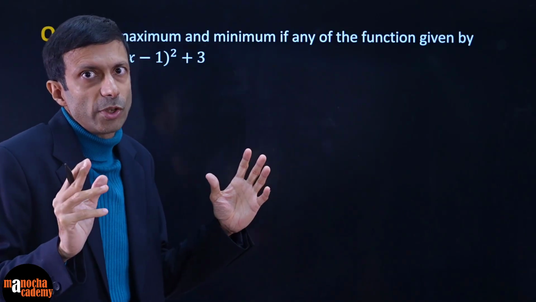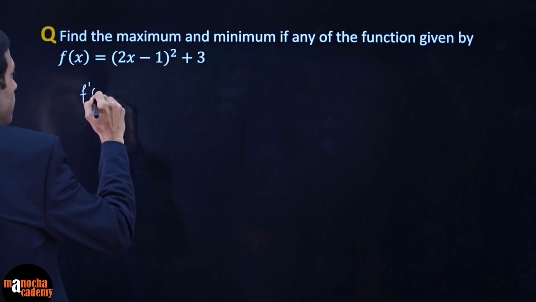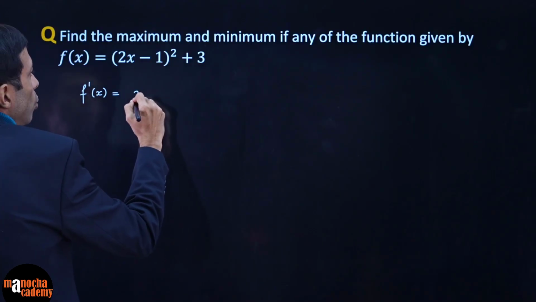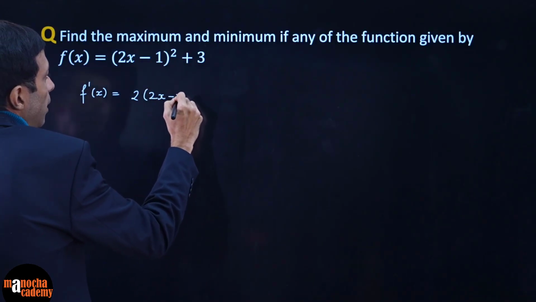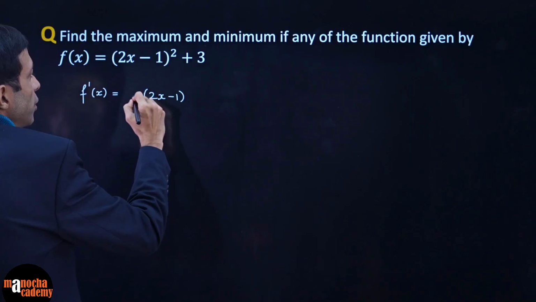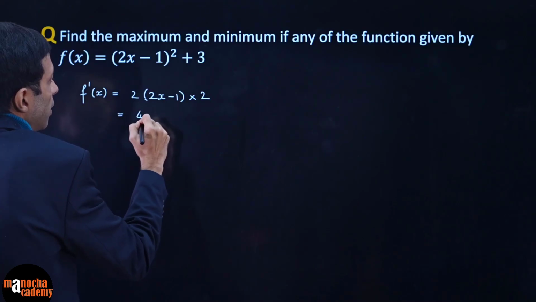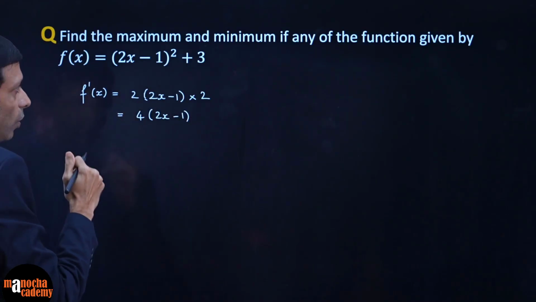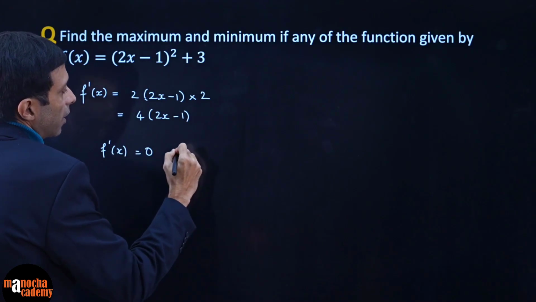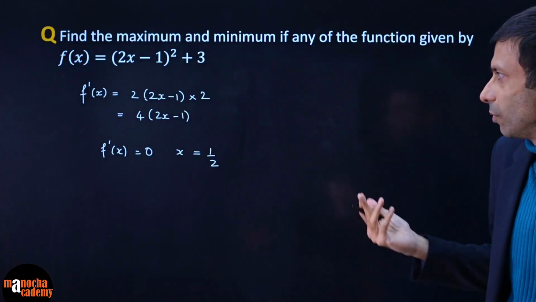So you have to recognize the type of question. Here clearly you have to start off first with that option. You have to do f dash x. This is a square function, so you have to do a derivative of this. So 2 times 2x minus 1, and then again by chain rule differentiate this, so you'll get a multiplied by 2 over here and plus 0. So therefore this is my derivative. And if you put this equal to 0, you'll get your critical point. So putting f dash x equal to 0, our critical point is turning out to be half. We are getting only one critical point, no problem. So good, less things to test.